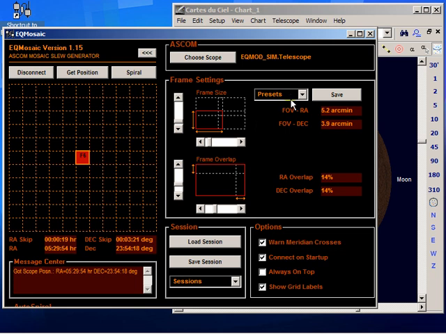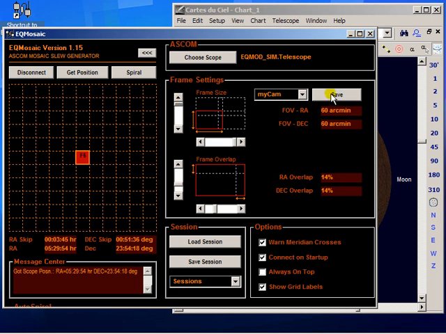Now I appreciate that people have lots of different camera types, perhaps use focal reducers, Barlows, whatever. So we provide a number of different presets, looks like about 15, one called Wibble there, where you can basically adjust the field of view to whatever you want it to be.